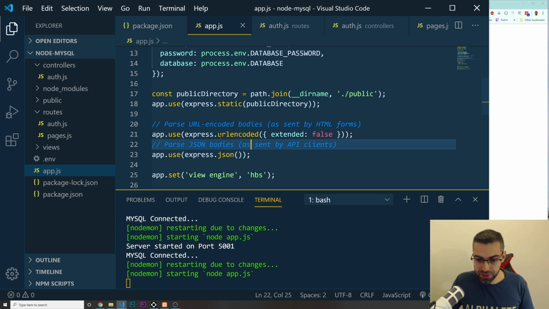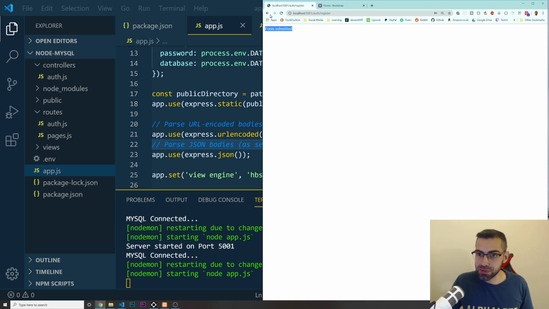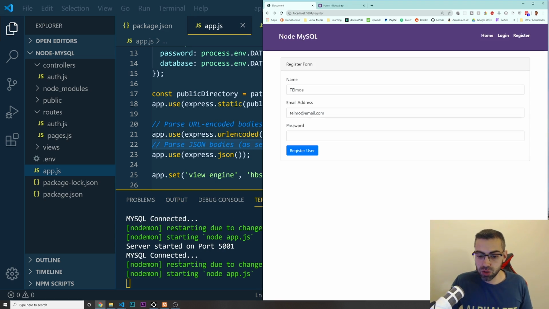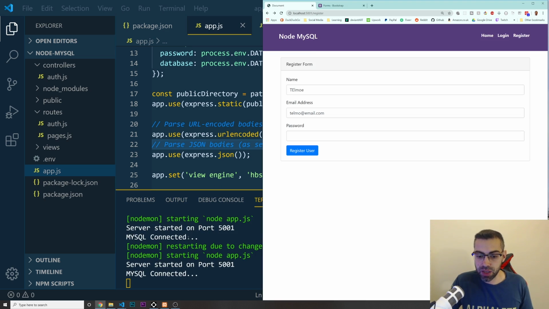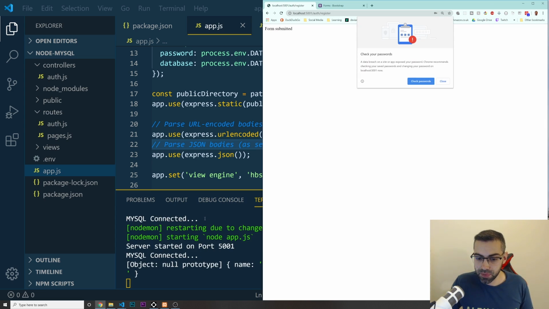So I'm going to save this and try to submit my form once again to see if I get the values down here. I'm going to put in the name, telmo@email.com, and the password 1, 2, 3, 4, 5, 6. I'm going to press register.